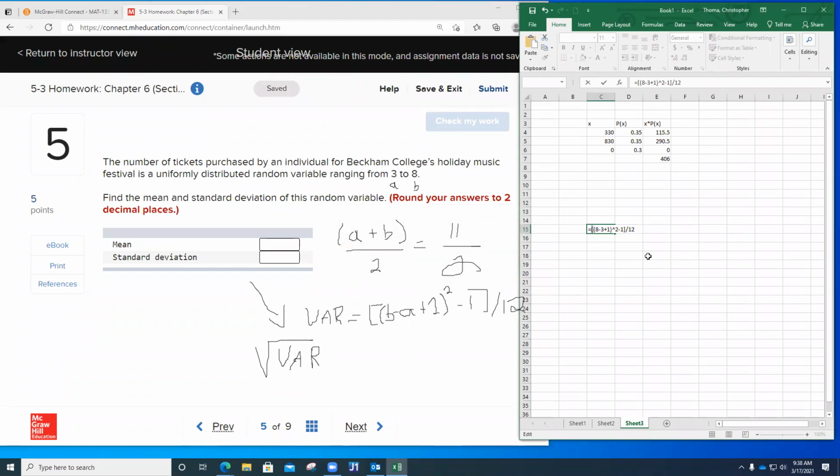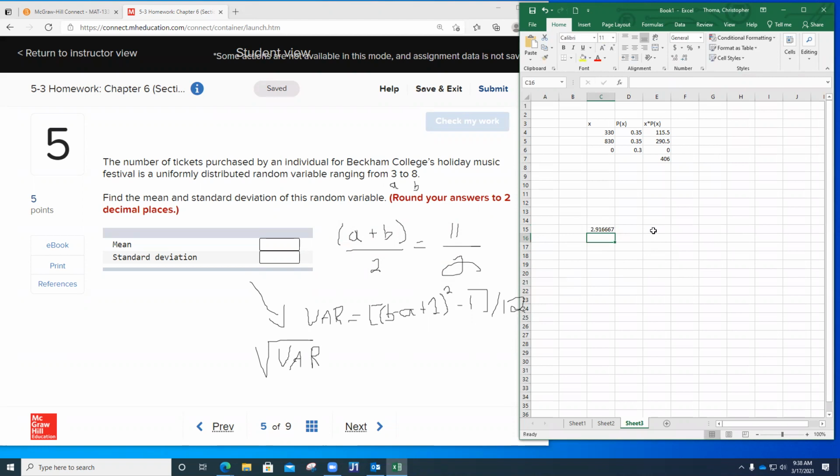No, Excel doesn't like brackets, so we'll just put in an extra set of parentheses. So make a double set of parentheses here. Excel doesn't like the brackets. Brackets are only groupings. It just looks neater with the brackets versus having all these parentheses, but Excel wants parentheses. So parentheses, parentheses, good.